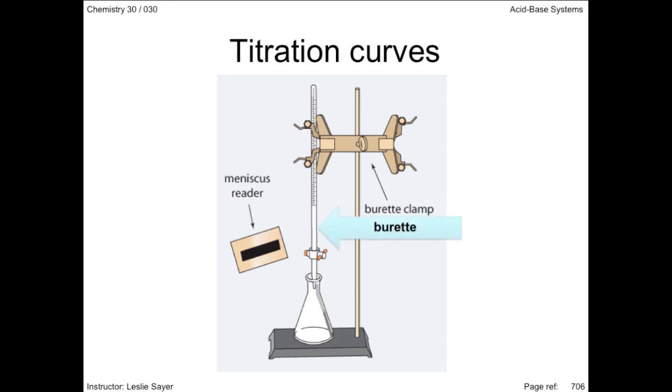The long glass tube with a tap on the end is the burette. It typically holds up to 50 milliliters. The burette contains an unknown concentration of solution. The volume of solution in the burette is read by looking at the base of the meniscus, against the volume increments which are etched in the burette in one-tenth of a milliliter progressions, meaning the volumes are written in milliliters to two decimal places.